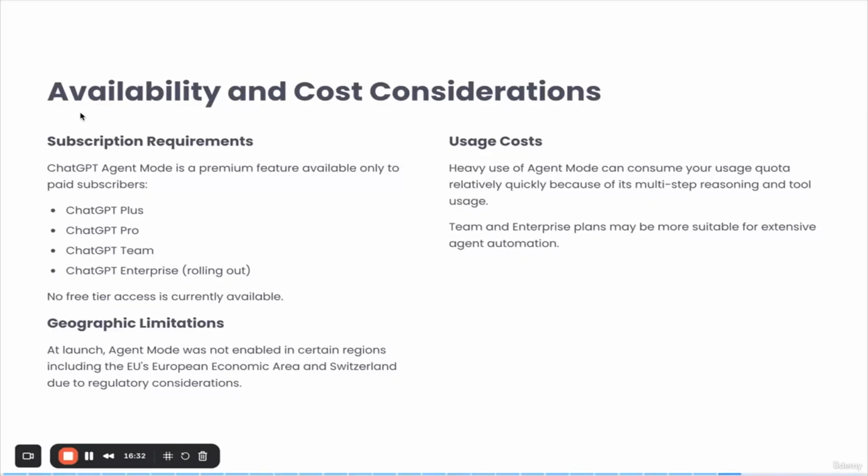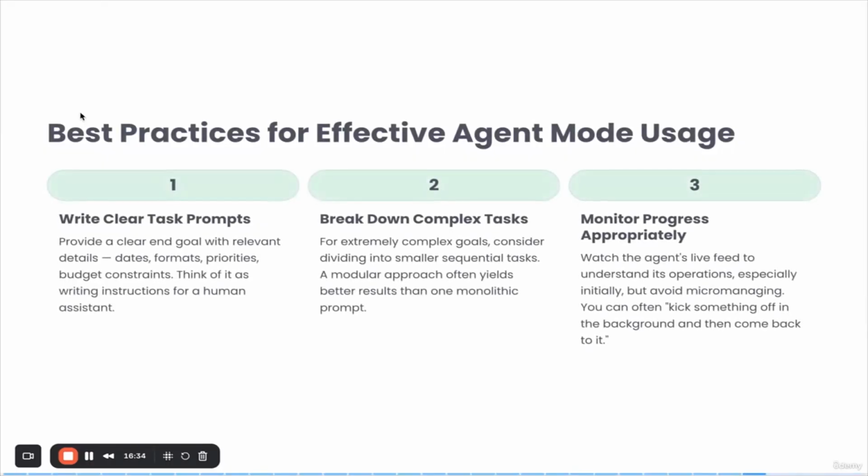We are proceeding forward, and let's talk about the best practices for effective agent mode usage. First of all, write clear task prompts. The same as in all our AI tasks. Provide a clear end goal with relevant details, dates, formats, priorities, budget constraints. Think of it as writing instructions for a human assistant. Break down complex tasks.